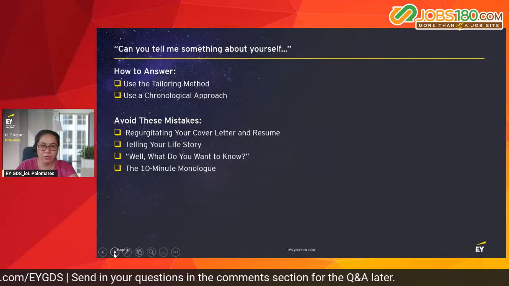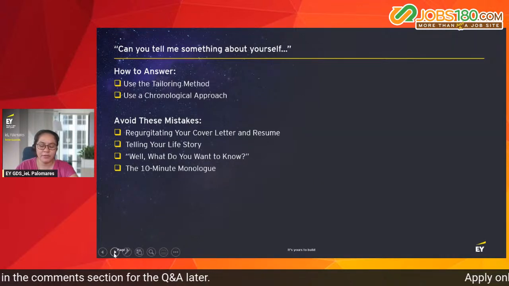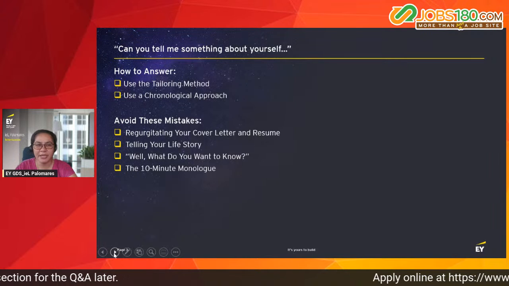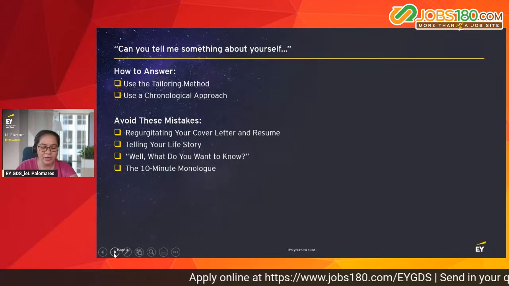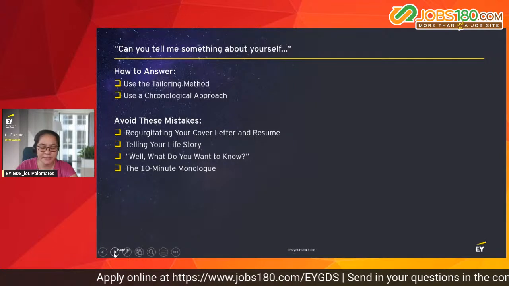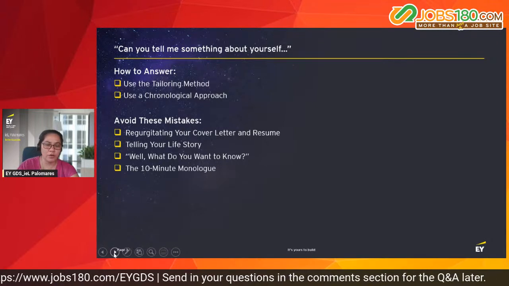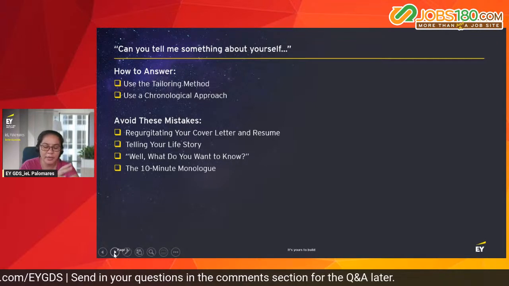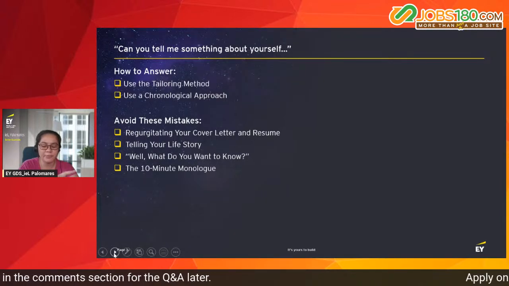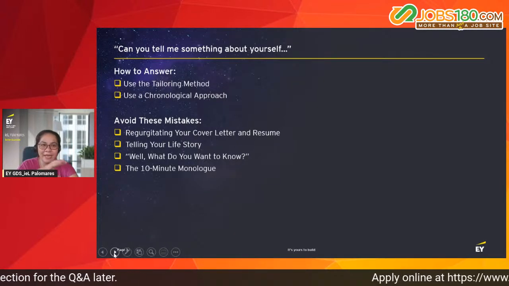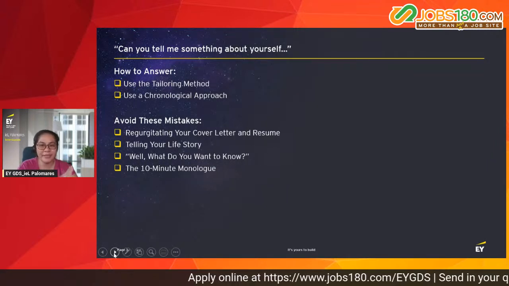Then you shift to your habits, then your skills, then suddenly a project, and suddenly again about your family or something personal. Instead, start with school-related information like your internship, that you're taking up this course in Filamer Christian University, and then details about your internship, when you started, how many hours.